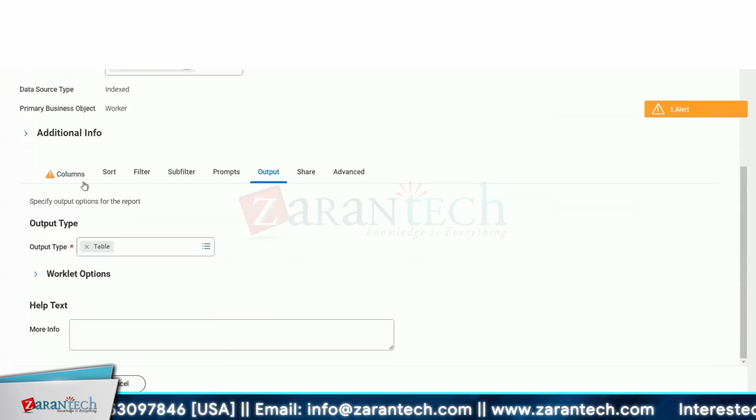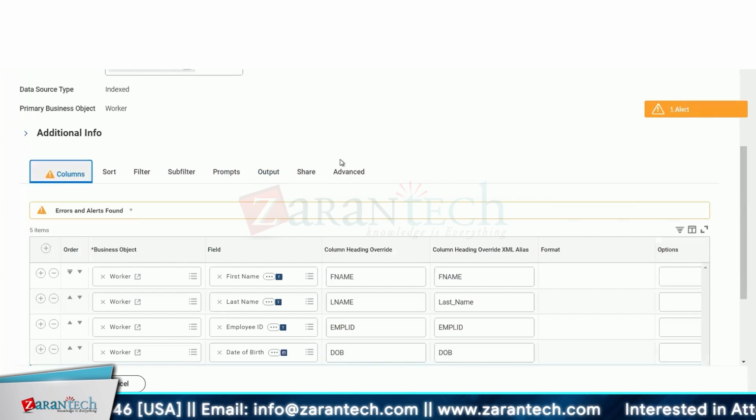In emails, in integrations, like from EIB, we can have that, but not directly through scheduling a report. In EIBs, we can have the output as CSV or XML. We can have different kinds of deliveries available. I think there are around 4 to 5 deliveries available to us. I will show you that.